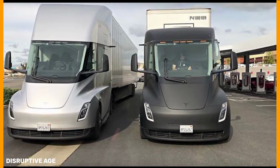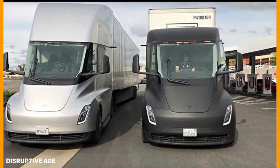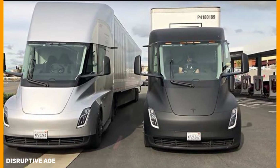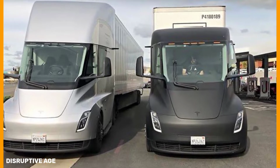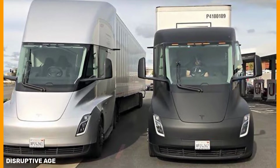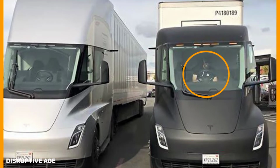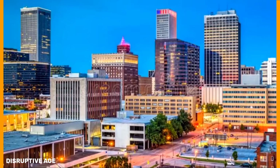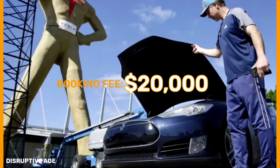In addition to increased safety, Tesla is driving the economy of semi-trailers, which leads to incredible cost savings for fleet operators. According to the order page, electric trucks offer over $200,000 in fuel savings over a 2-year payback period. Tesla did not place the steering wheel at the right or left side, but rather, both the driver and steering wheel in the center of the cab, for a safer driving experience. The trucks start at $150,000 and can be booked today with a refundable booking fee of $20,000.